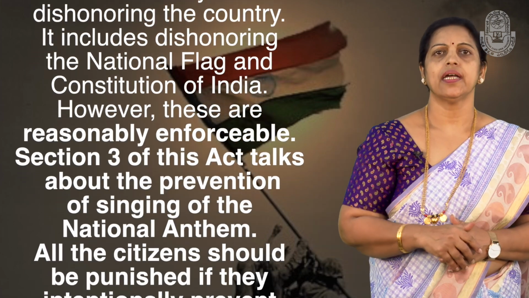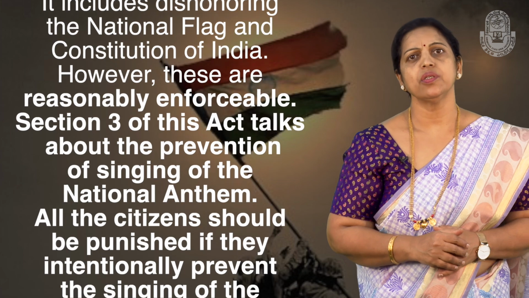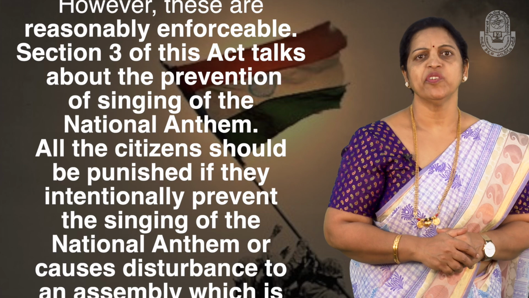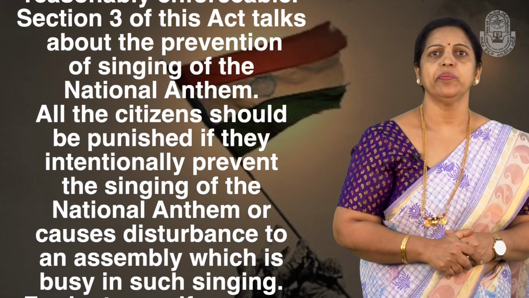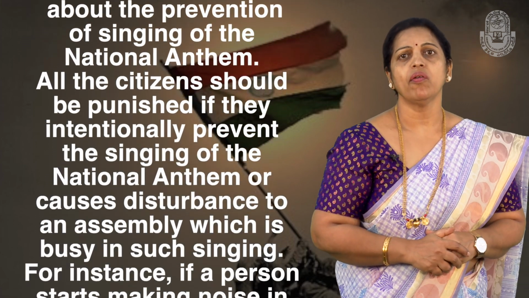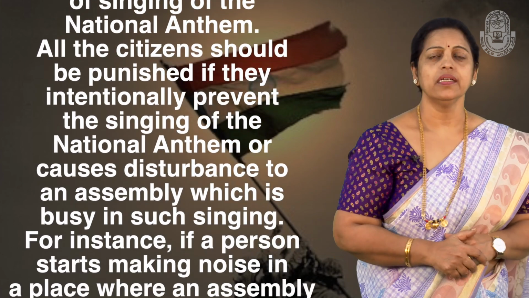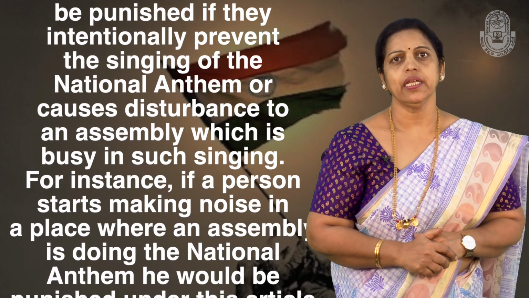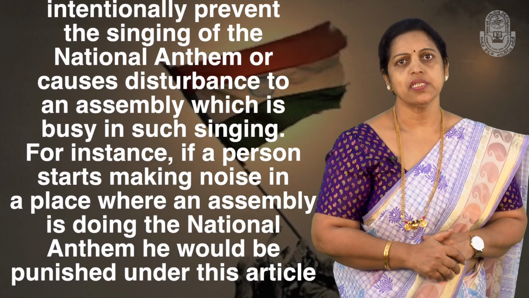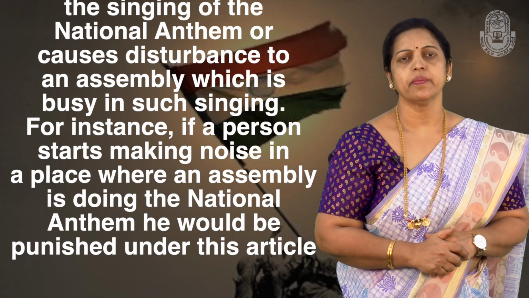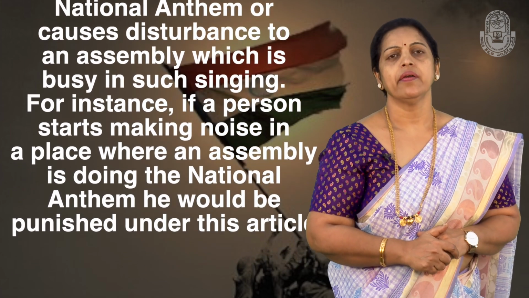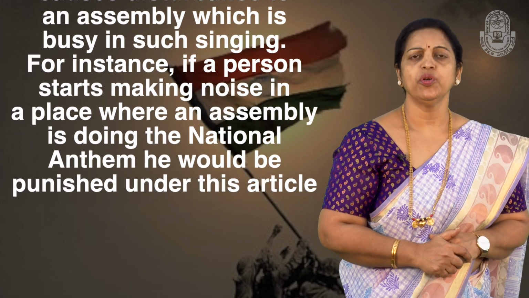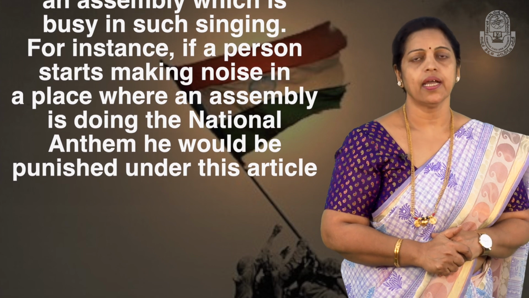Section 3 of this Act talks about the prevention of singing of the national anthem. All citizens should be punished if they intentionally prevent the singing of the national anthem or cause disturbance to an assembly which is engaged in such singing. For instance, if a person starts making noise in a place where an assembly is singing the national anthem, he would be punished under this section.